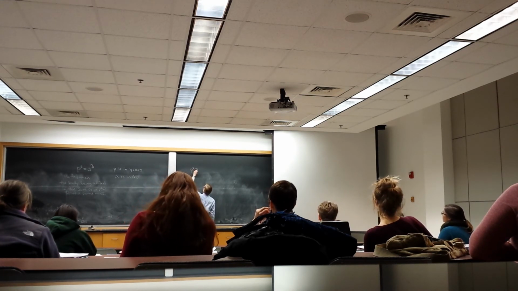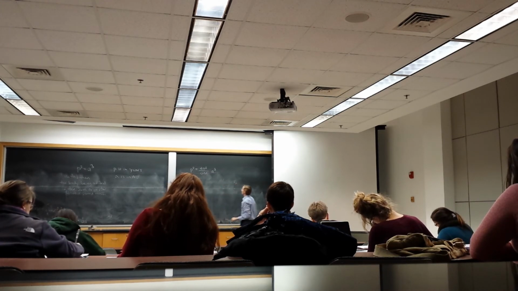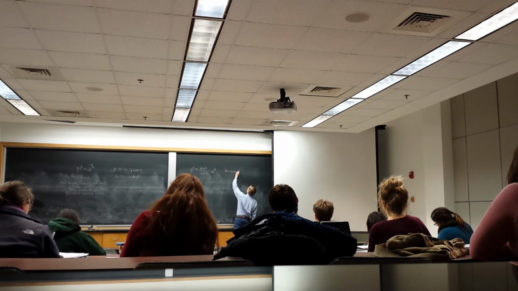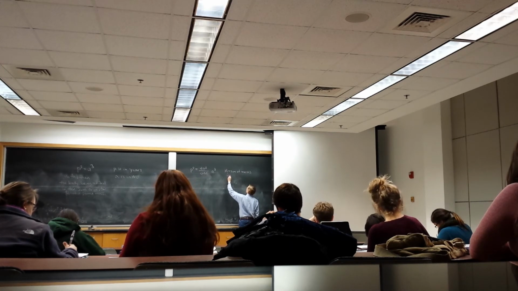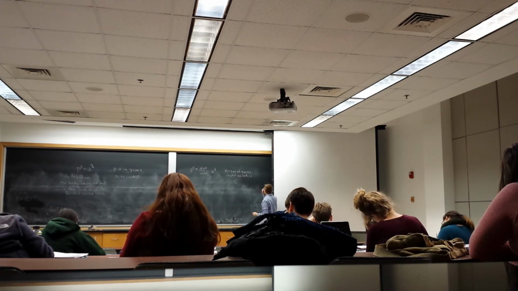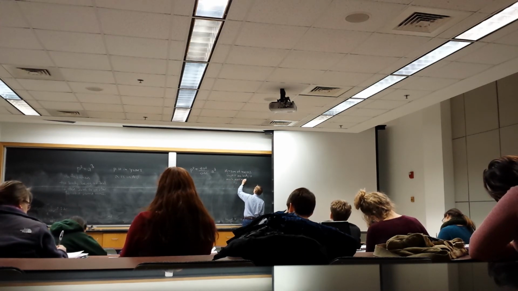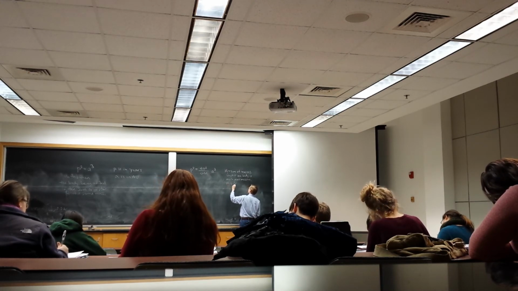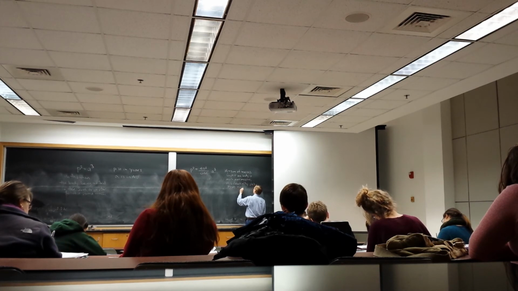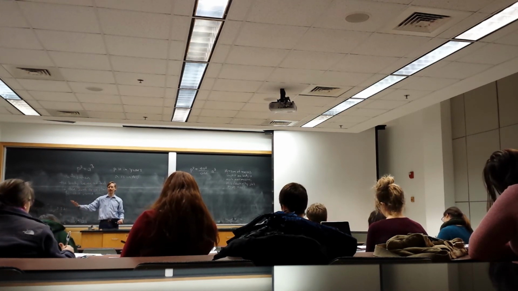Now, the more general equation, Newton's form of Kepler's third law, is p squared is 4 pi squared over G times M times a cubed, and M is the sum of the masses. But if one body is much more massive, and that's pretty much what we'll always have for now (when we get to double stars, no), M is essentially the mass of the larger body. For example, if a satellite is going around Mars, Mars is way, way more massive than the satellite, so M is basically just the mass of Mars in that situation.